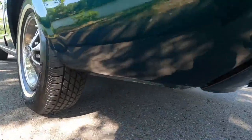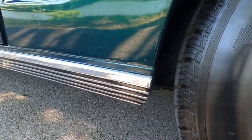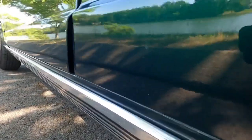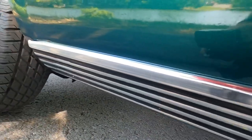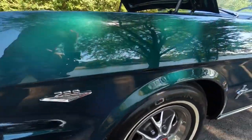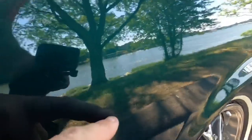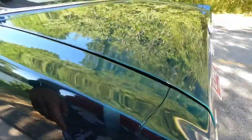Coming back this section here, lower portion. I just wiped off some dirt. Slight bubble right there. Chrome looks good. Door's hanging a little bit at the bottom here. Little spot in the corner there. Back your midsection. Light scuff. Little spot here. Touch up mark in the back. Spot.